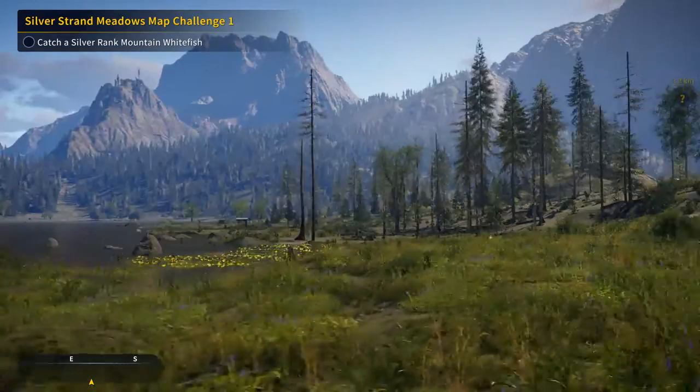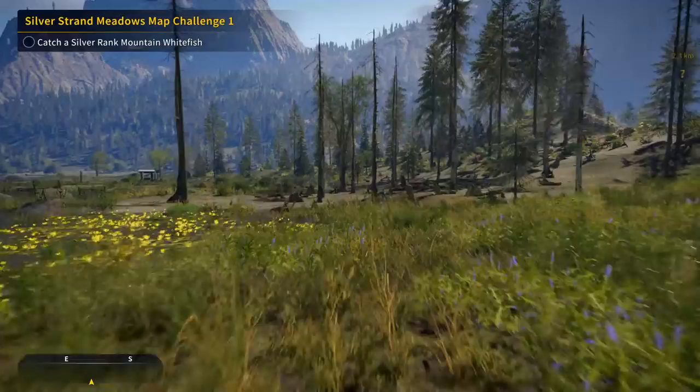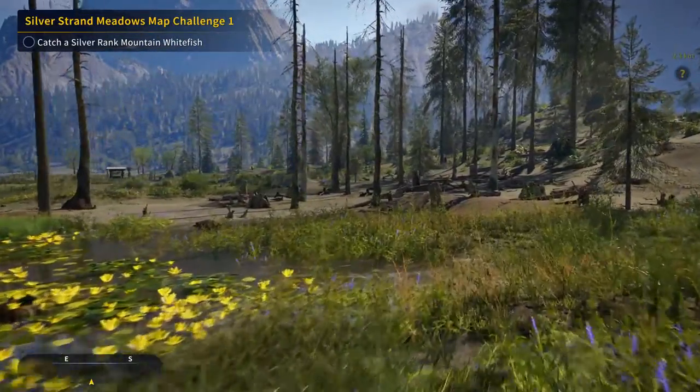Hey, hello, Buckaroo. I'm down at Silver Strand Meadow now, if you wanted to drop by. Ignore him. We'll get to him.